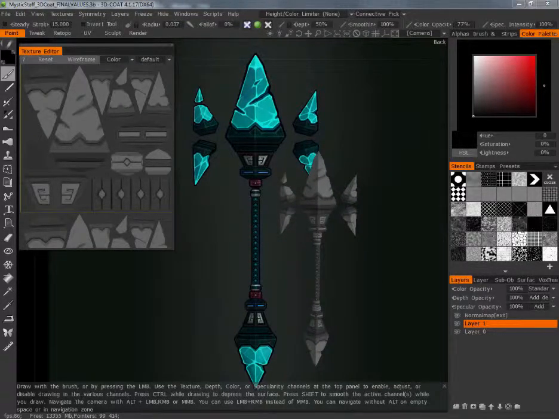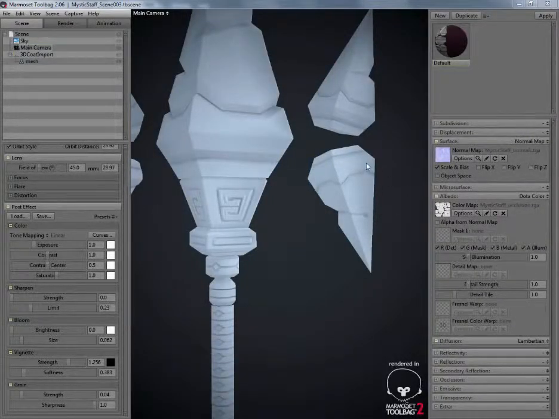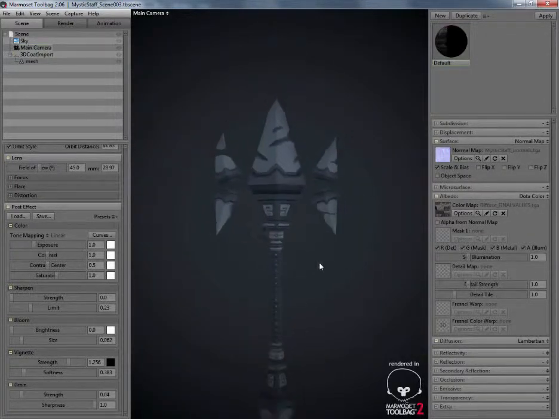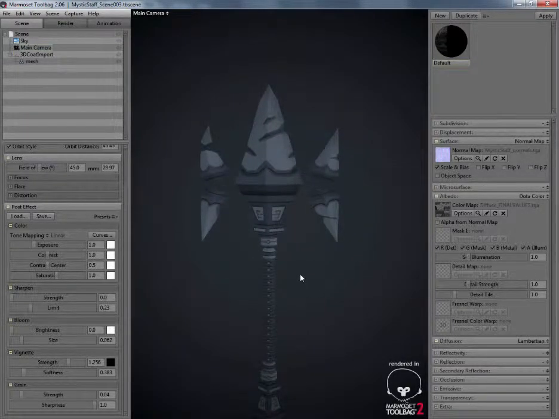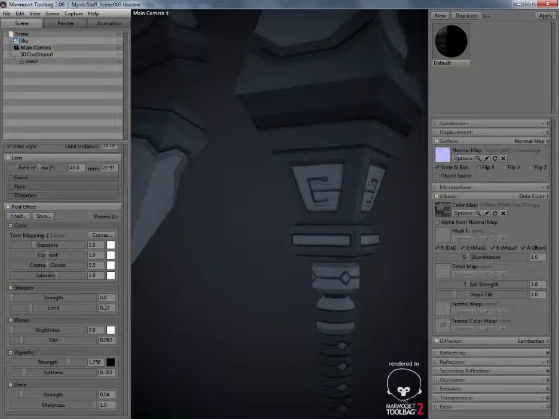If I look at this now in Marmoset, I can really quickly, in the color map, choose final values, and you can see that it looks pretty good already. I haven't even added any colors or gradients or anything like that. But this is a really good stage to do a quick check in something like Marmoset or Unreal, when you've maybe finalized the values before you start glazing the colors, just to see how it's looking in the final way it's going to be viewed and what other changes you want to make. For instance, maybe from a distance I like how a lot of it reads, but I feel like these glyphs are being lost a little bit.